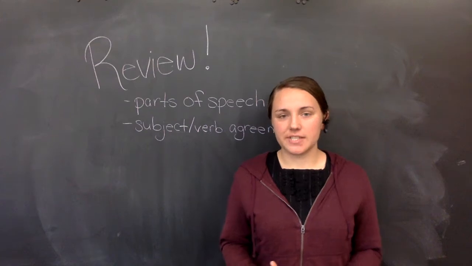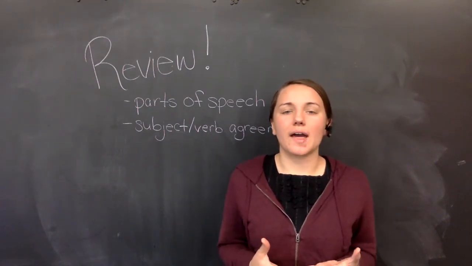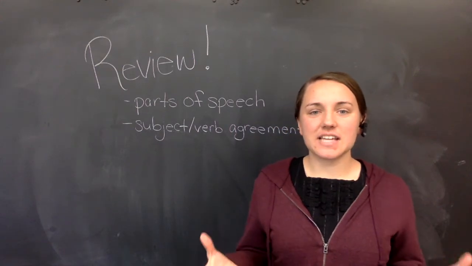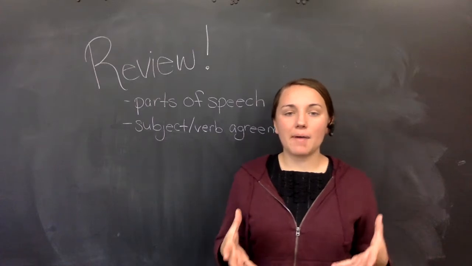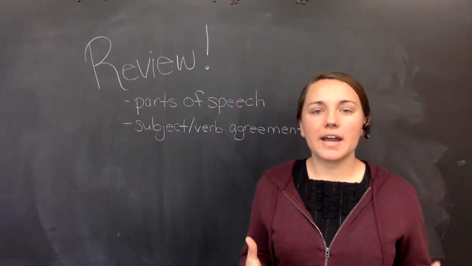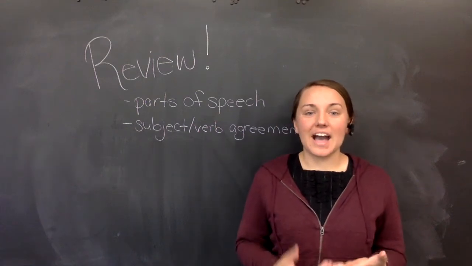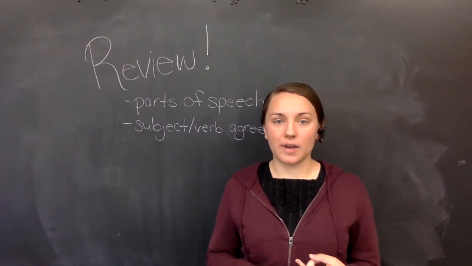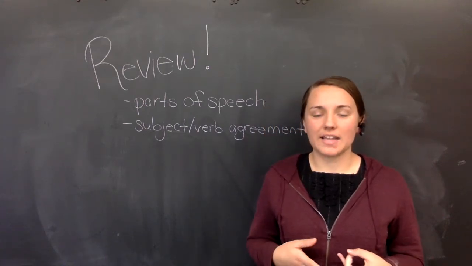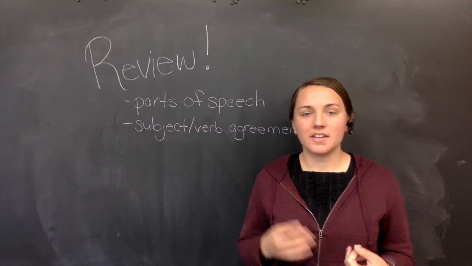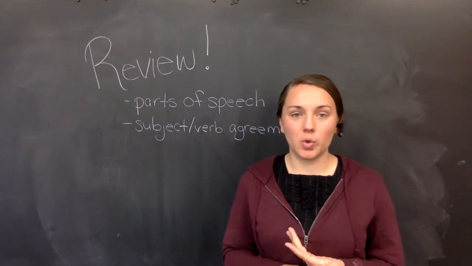Now, what does an adjective do? Adjective and adverb, what kind of words are those? What do we call them? Adjectives and adverbs are our describing words or our modifiers. So they describe other words in the sentence. Now, what kind of words do adjectives describe? Adjectives describe nouns and pronouns, and they answer specific questions while they're describing. What questions do they answer? Which one, what kind, how many, how much, and whose.